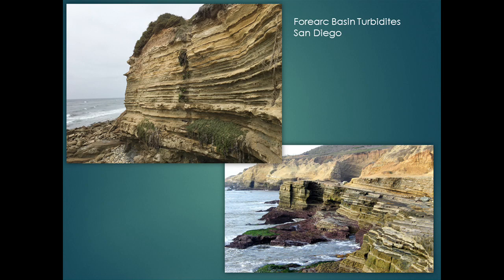We've got the forearc deposits. We certainly had the magmatic arc deposits to the east of us. Escondido basically sits on all granite. If you've been to the Wild Animal Park, that's all granite mounds that the animals are patrolling out there. To see the Franciscan, the closest place to see it is Catalina Island. So that's not too far away. So all three of those components are in Southern California.